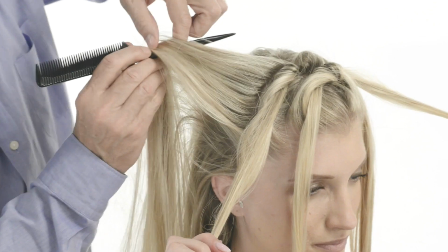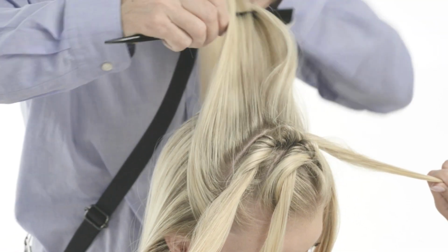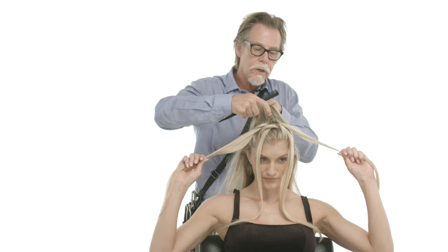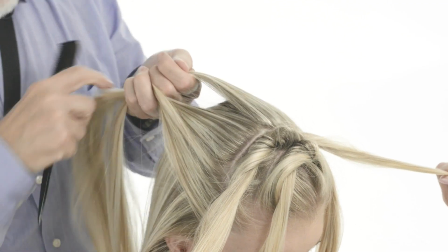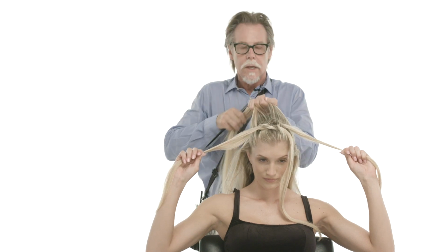So I'm gonna take another section right here and take another section over on this side. I'm gonna comb these two sections together. I'm gonna split this in two like we've been doing, but this time I'm gonna take this section right here, the very first section, and add it over here to this side.